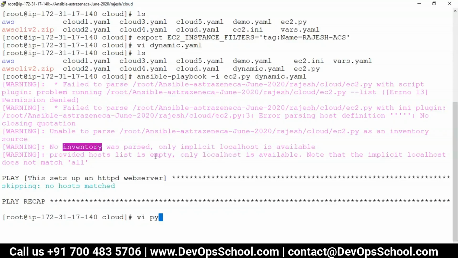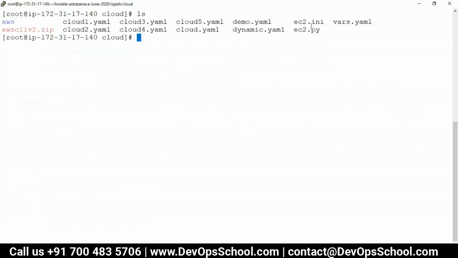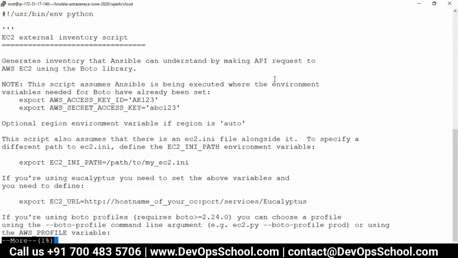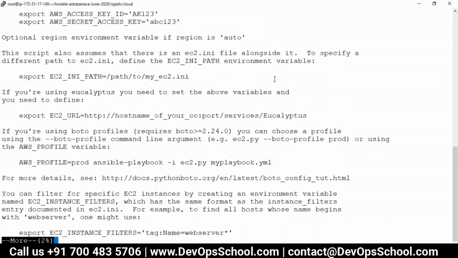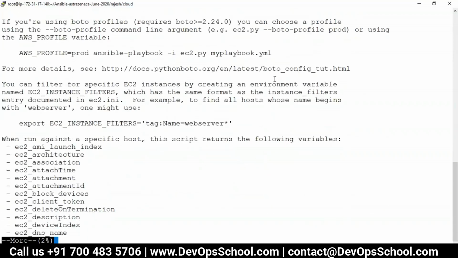So why this is not working? Some changes in the script or what? Ansible Playbook hyphen i ec2.py playbook. That's correct.